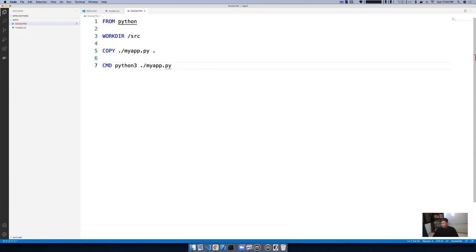Sachin, can you please explain about the work directory again? Work directory in the sense, I'm just letting my Dockerfile know that whenever I say dot on the container side, dot means start with /src. That's what I am saying here. So work directory is kind of an alias where we are saying my current directory is /src. Whenever I say dot /my app, where will it start from? It will start from /src. You are setting it a kind of cd. So you can say cd into this and execute all the commands by using this dot /src. That's what it is doing the job right now.